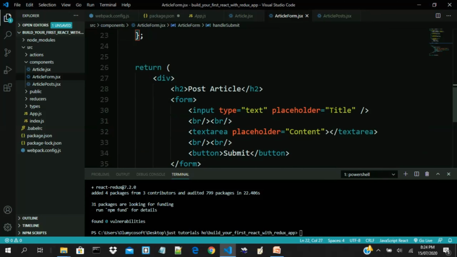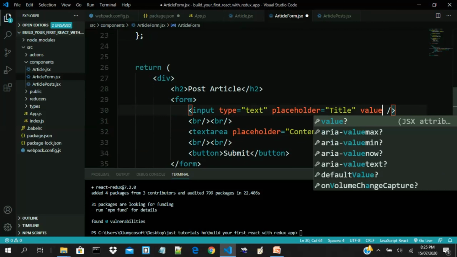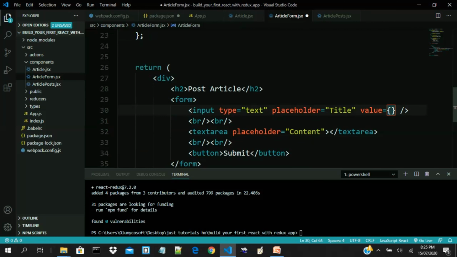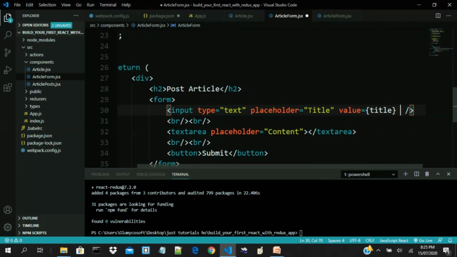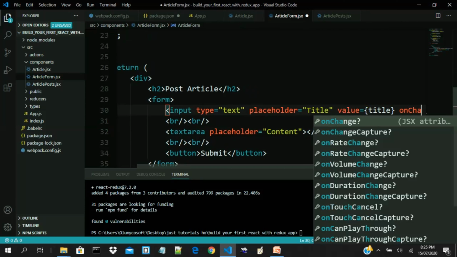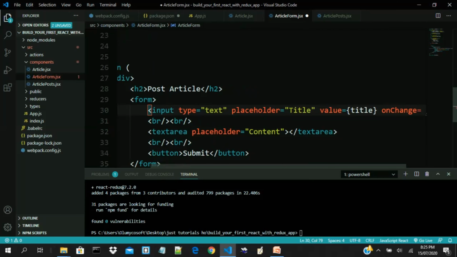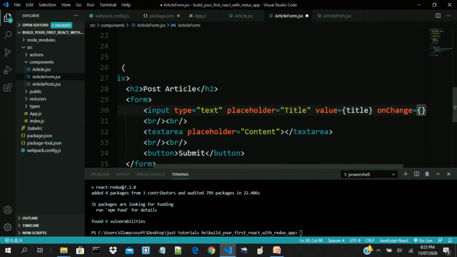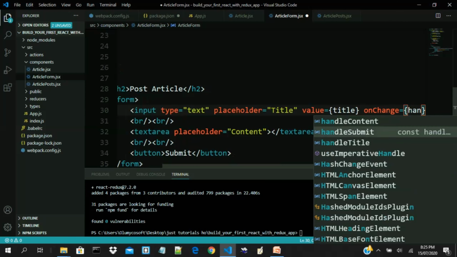Okay, yes, we have to adjust our input component here. So we want to put a value to be equal to our title, and then we proceed to put the change event, on change, to be handle title.